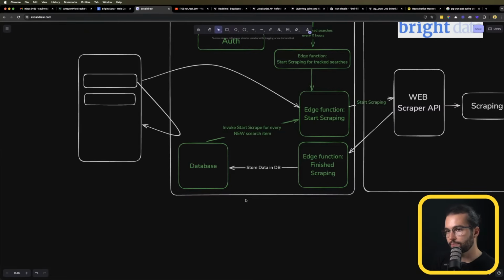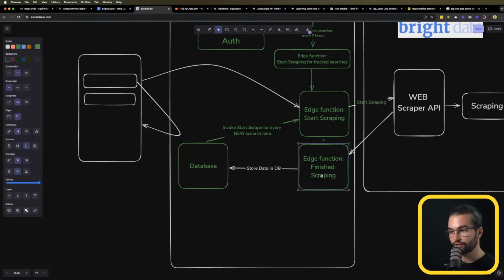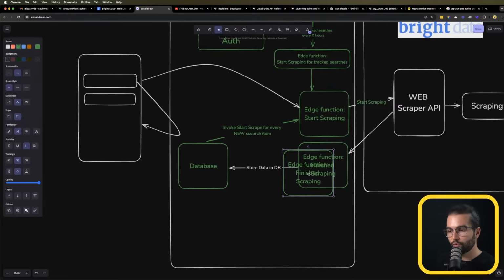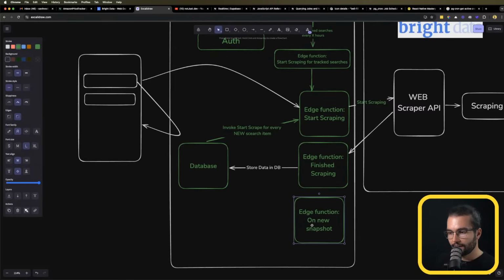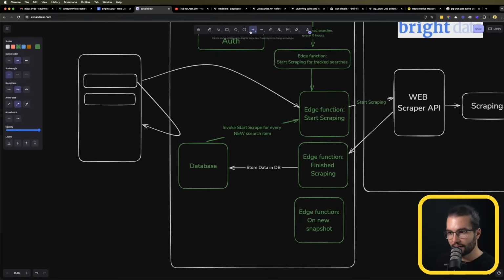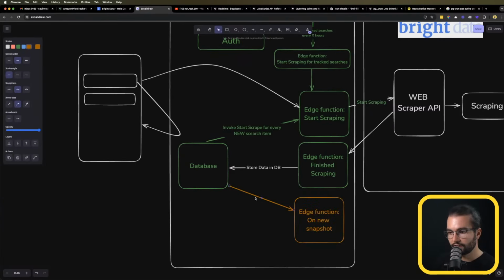Now the question is, should we do this logic here in finish scraping, or should we create a new edge function called onNewSnapshot? This edge function is going to be triggered by our database automatically. And let me make them orange.